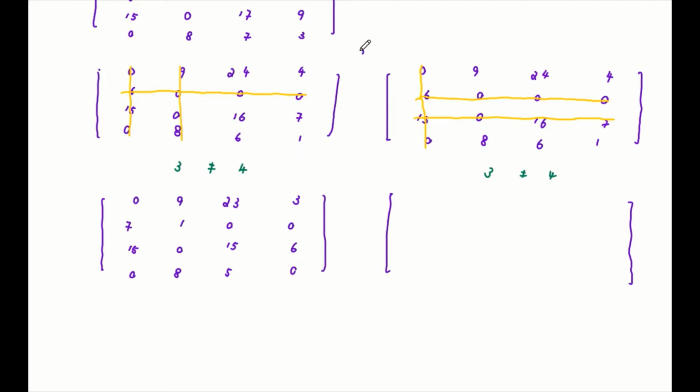So if let's say you cover your numbers by using this, then look at all your uncovered numbers, the smallest number is 1 here. So subtract 1 from all the uncovered numbers. So 8, 23, and 3. Then the last row you have 7, 5, and also 0. Okay, so 6 and 13 are covered twice, and this part is covered twice as well. So that's why you need to add the number. So 7, and then this is 15, so 16. All the other numbers remain the same.